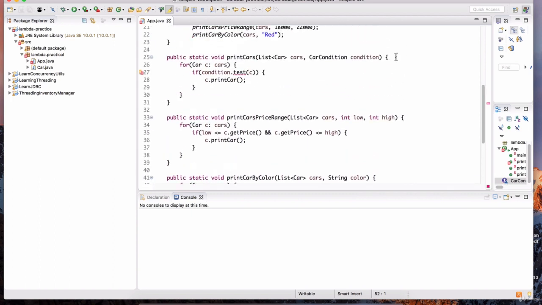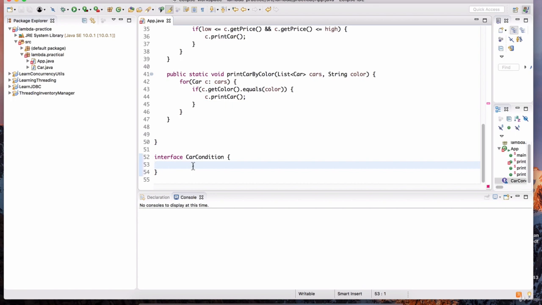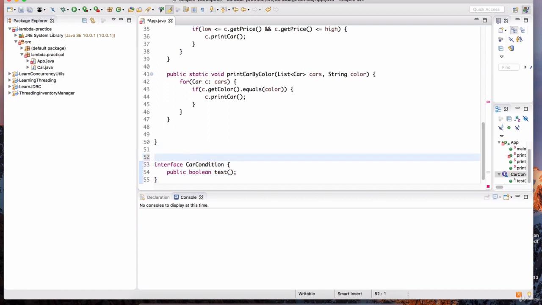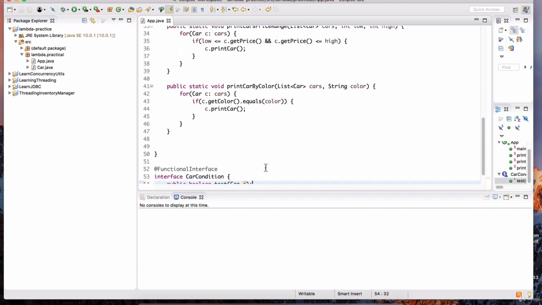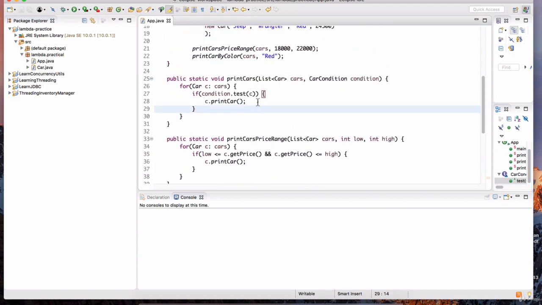So now car condition means something. And this test method doesn't exist as an abstract method in car condition. So let's define that. That's going to be a public Boolean, right? Because it's either true or false. It's conditional, and we're going to call it test. So this is a functional interface. Let me follow best practices and say that this is a functional interface by putting in the annotation right above it. We need an argument for this method since we're dealing with cars. So this is going to accept a car. And now the code should be compiling. As you can see, there are no errors.